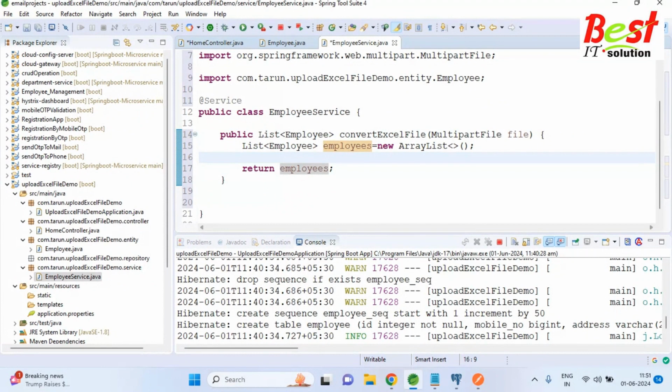Now there is a special way we can convert. We need to read row by row from the Excel file, and convert each row into an individual employee object or employee entity. So there is a Workbook.